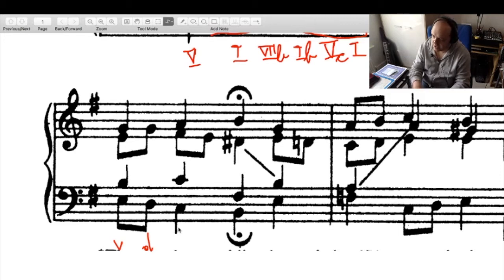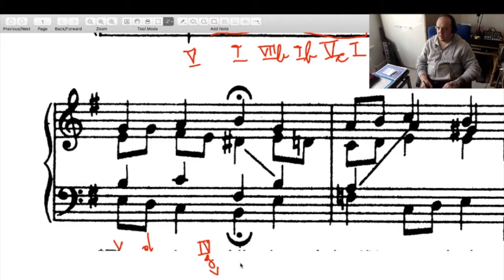Okay, this is just A minor, and it's easy to go 4. This is just 4 of 5 minor, and this is 5 of 5 minor.